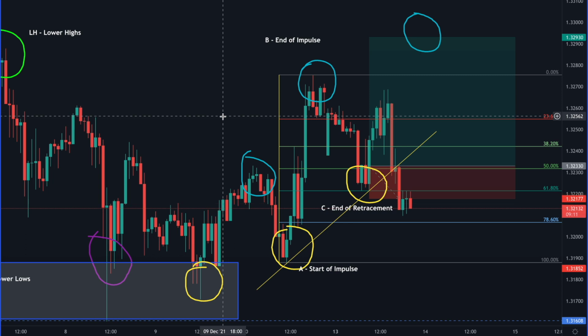So just to summarize, we did walk away from this trade making 1.5%. We took away 20 pips from a partial and then moved our stop loss to entry and unfortunately got stopped out. So yes, we didn't reach our take profit target, but we did still profit from this trade.